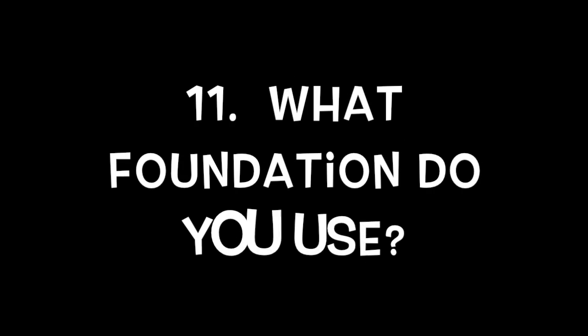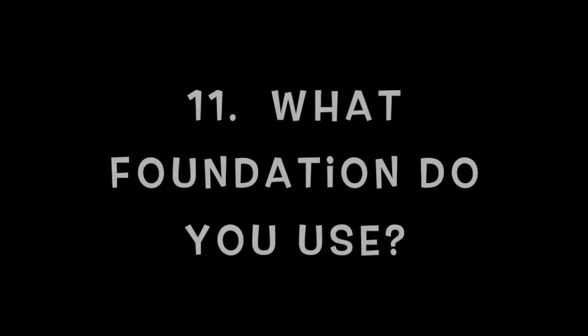All right, on to the makeup questions. Okay, so currently I am using the Estee Lauder Double Wear Foundation, and then I'm also using the Maybelline Dewy and Smooth Foundation. It's kind of a toss-up between the two. The Maybelline Dewy one is a little too dark right now, so I'm kind of mixing the two together. I don't really know if I like it, but that's what's happening.